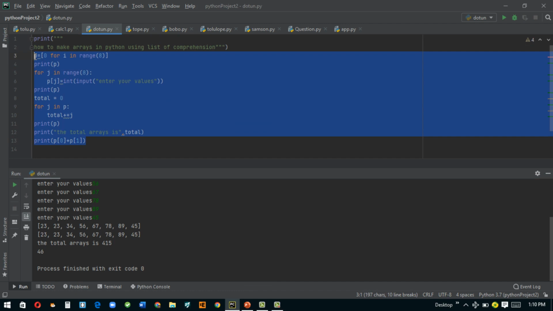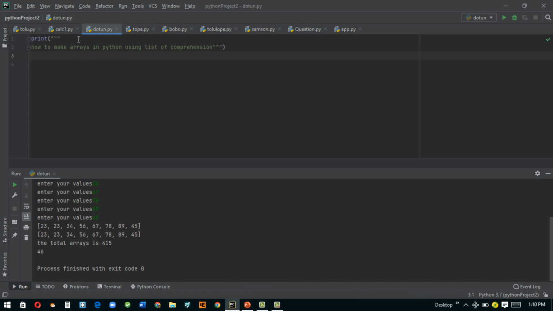So if I want to have a two-dimensional array, let me say, how to make two-dimensional arrays in Python using this. So basically the first thing I need to do is, let's make my variable. Let me call it P. So let me make my list. So I can say 0 for i in range, no, let me just make 6. Then for j in range 6. So fine. Then I can say print P.